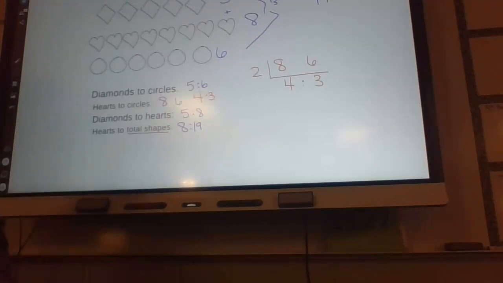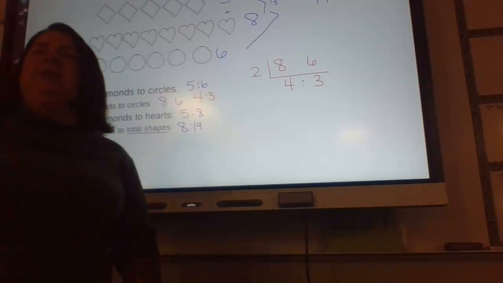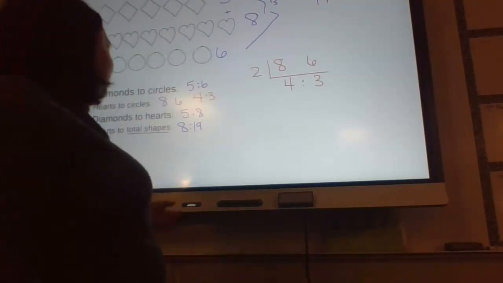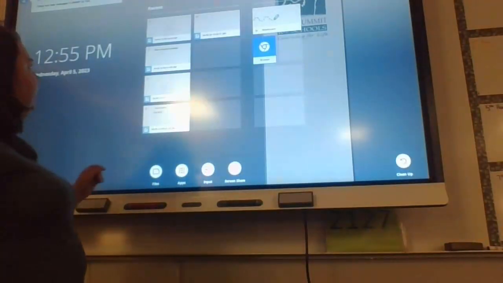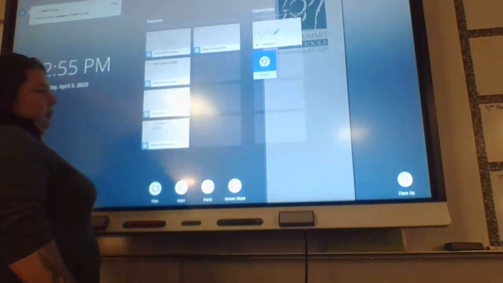I'll give you guys a second to get this written down on your notes, and then we're going to practice this. Kind of like what we did on Monday when we looked around the room and we said, what ratios can we make? We're going to do the same thing. But this time we're going to reduce them to their lowest form. All right, so who can give me a ratio or two objects that we can count to make a ratio? What to what?